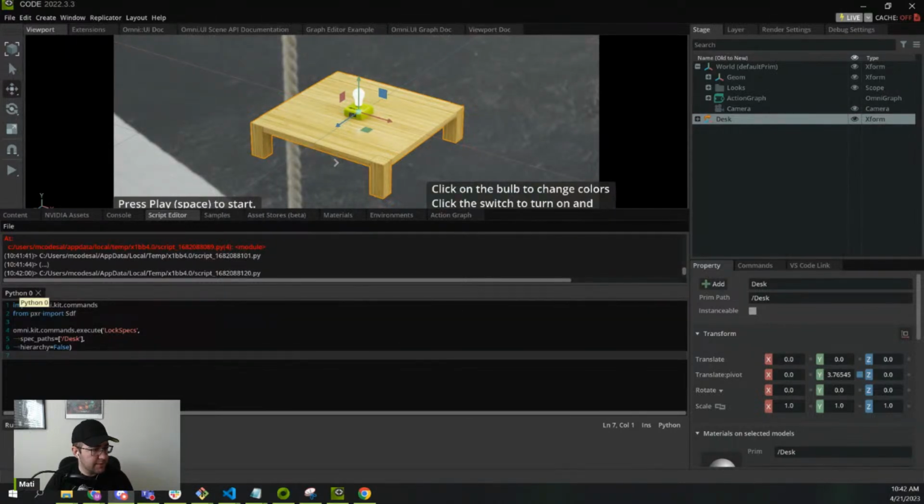I'm going to give you guys a couple minutes while I download that asset that Funky Boy used to demo his extension, so that I have something nice to look at too. 53 megabytes.